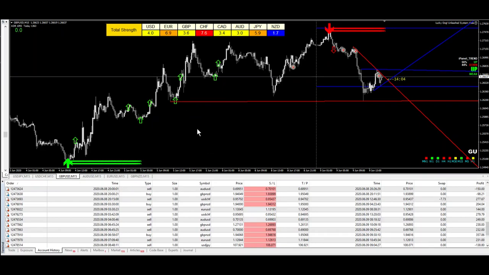Maybe a smaller time frame. Like a 5-minute chart's fine. I'm running all these on 15 minutes, so it's nothing crazy. But I did change these to 200, made a big difference. And running it only at London made a big difference.